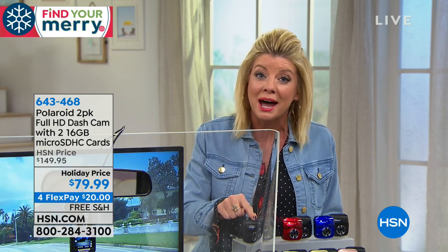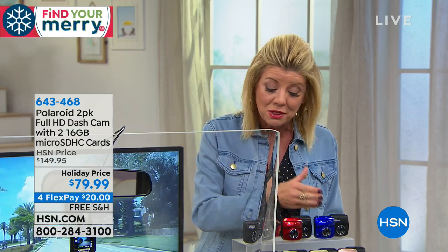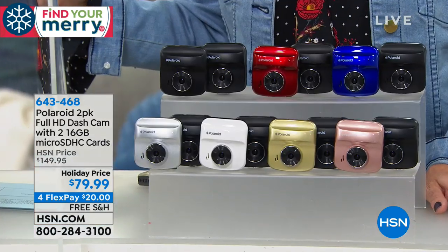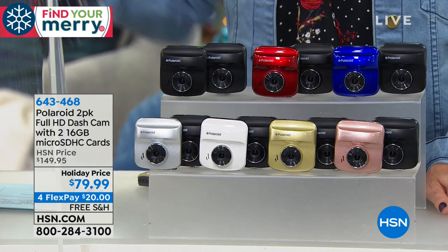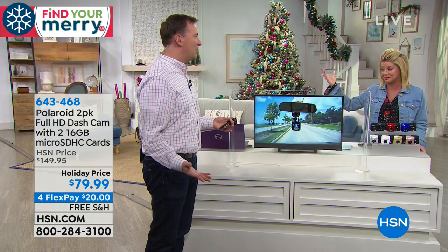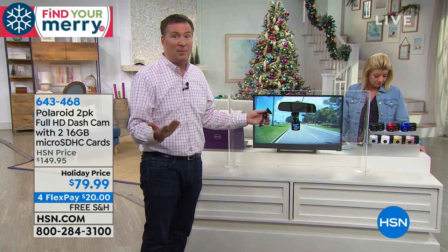Break up those payments, you have extended returns, and all you need to do is choose your color. If you choose black you'll get two blacks; every other color comes with a black because it's a two-pack. We have the red, the blue, the silver, the gold, or the rose gold. We are super busy and for good reason — what a perfect gift. It does come in two boxes, so if you want to keep one for yourself and gift the other separately, you can do that. Double the memory cards, two power cables — everything you need to be ready to go.